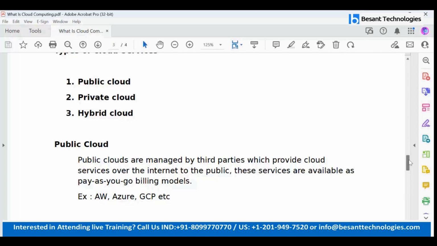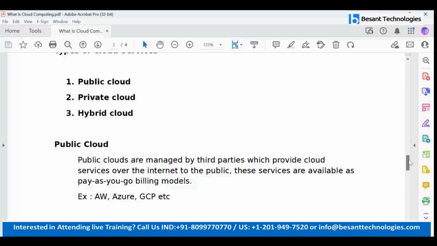If our data is not within our organization, or if you are accessing the data from the internet, it is called a public cloud. Even if the data is available outside, next to your organization, and you are accessing it through the internet, we still call it a public cloud, because the data is not within our control, not in front of our place. It can be anywhere, so we cannot see that.